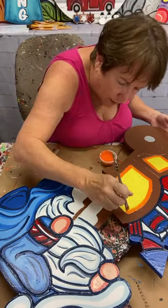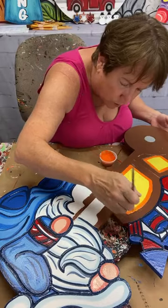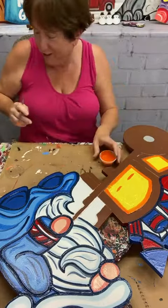So a lot of times it's kind of like trying to find something you like and that you can afford and that won't turn things yellow. It can be a little bit, I don't know, trying is the word.